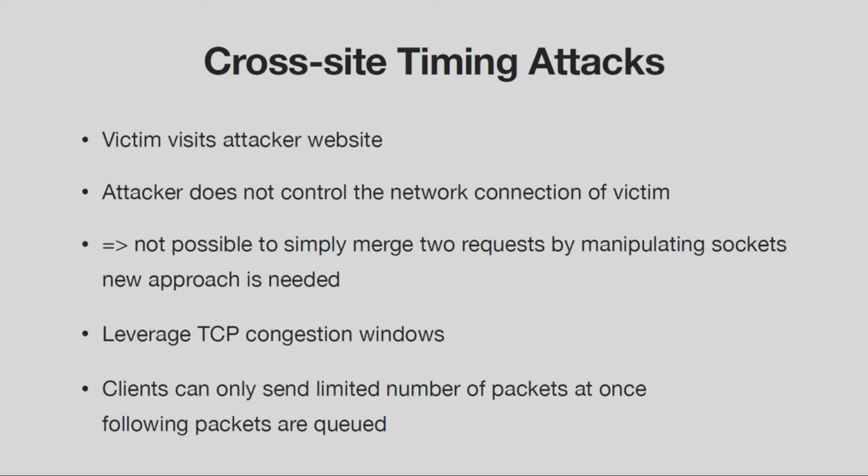So what we can actually do is to leverage the TCP congestion windows. And I'll explain in a bit how that would work. This congestion window is a mechanism that is in the specs of TCP, and it dictates that a client can only send a limited number of packets at once, and then all the following packets will be queued. Once the acknowledgements arrive, the next packets can be sent as well.